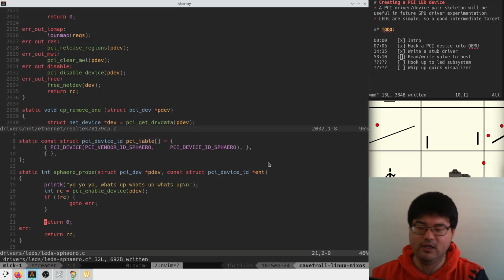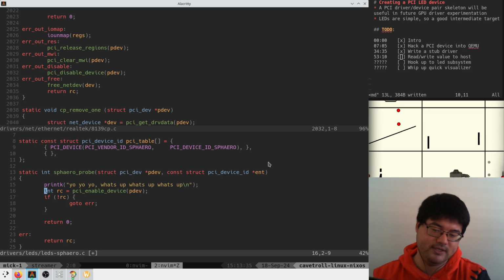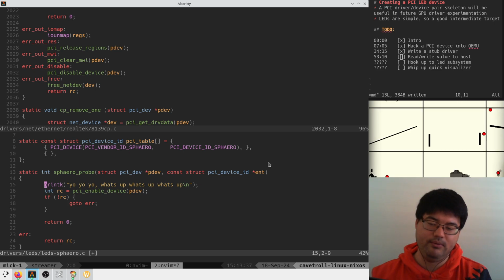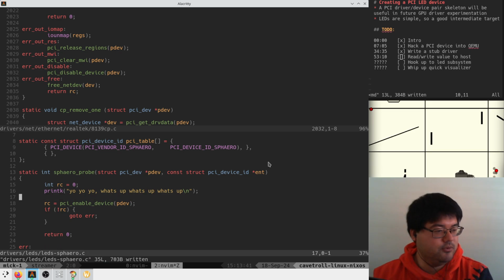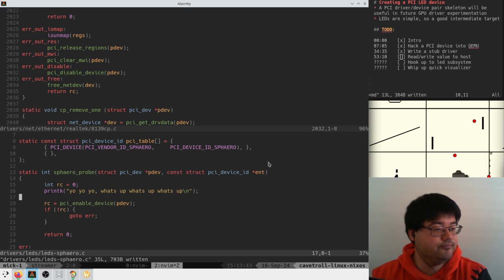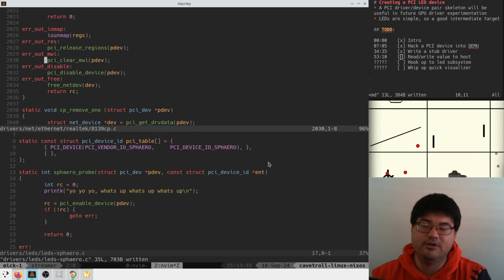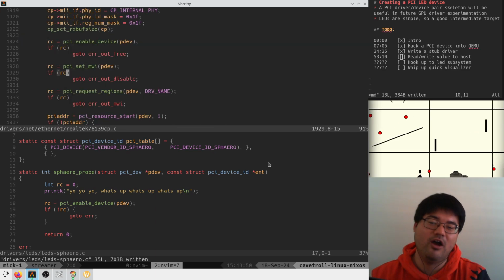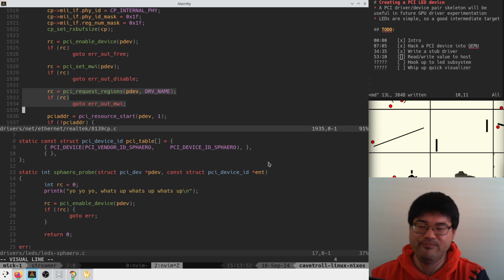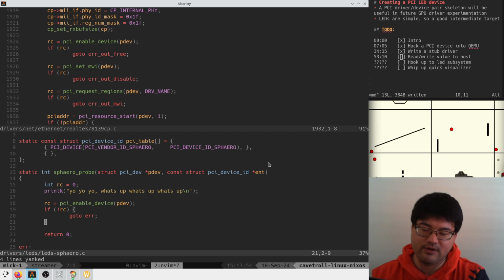That feels reasonable to me, because if we're copy-pasting or we put more code above, this becomes more copy-pastable. It's almost as if they assume people know what they're doing. Yeah. And we don't know what we're doing, and that's okay. So I'm not going to set MWI because I don't know what it does. But I think requesting regions sounds important to me.